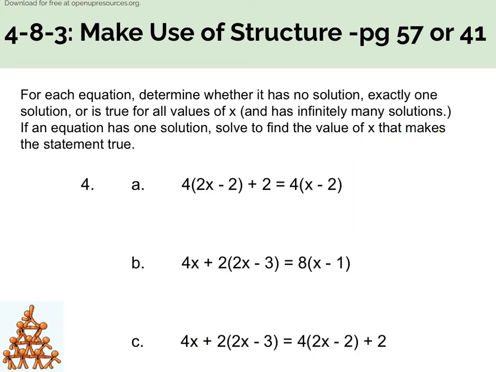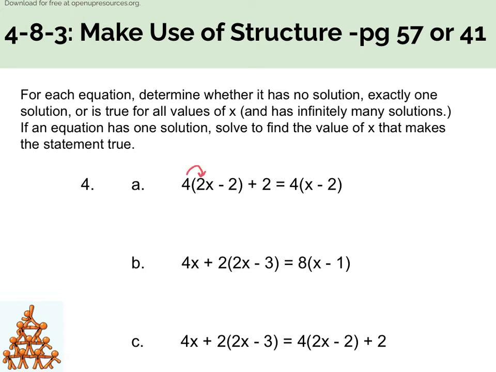All right, here's number 4. Same thing, a little bit more complicated, but we're still going to do the same thing. Figure out whether it's no solution, exactly one solution, or true for all values. All right, let's do it together. So first of all, we want to simplify the equations as much as possible.